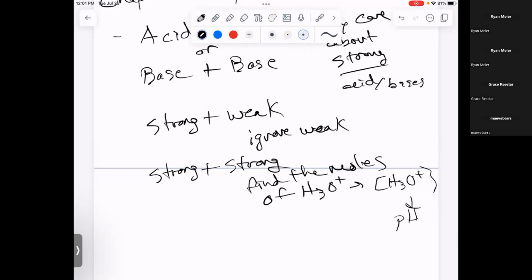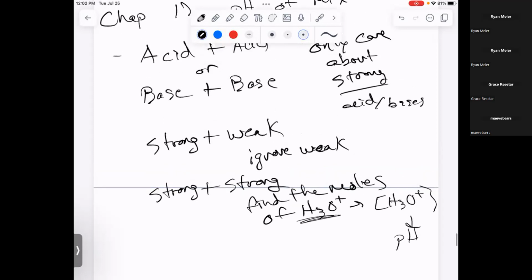Because if you know the concentration of your strong acids, those basically are the concentrations of H3O plus. It depends: if it's all one solution and you just know the concentration of each, you can add them together. But sometimes you have 10 milliliters of this 1 molar acid and 5 milliliters of this 1.5 molar acid, and you put them together. You have to figure out the moles of each that you're putting together, find the total moles of H3O plus, divide by the total volume to get a concentration, and then you can get a pH. I don't think it's worth going into full walkthroughs of those because we don't encounter those situations as often. I think they're a lot less common typically.